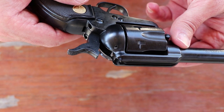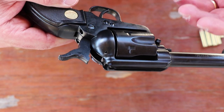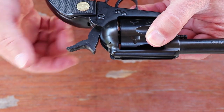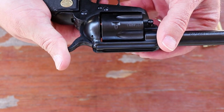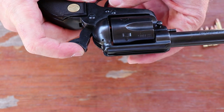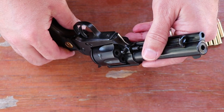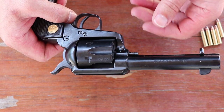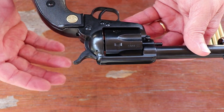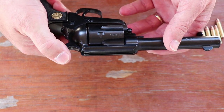A few things you need to know about the Chiappa 1873 .22. Just like its predecessors of the old west, it is a six-shot, but they always carried five rounds in the cylinder. The reason for that was the firing pin in the old west guns was mounted on the hammer itself — when it came down it contacted the primer and fired the bullet. If you dropped your gun and it landed on the hammer, it could shoot you, your horse, or anybody else. So unless you have complete control over this gun, you probably should not load more than five rounds and keep the hammer on the dead cylinder.